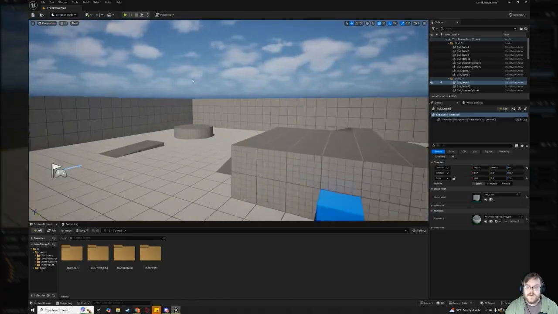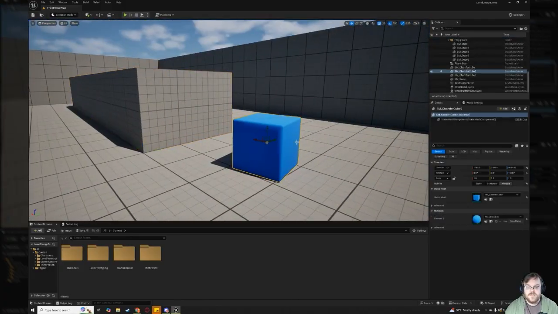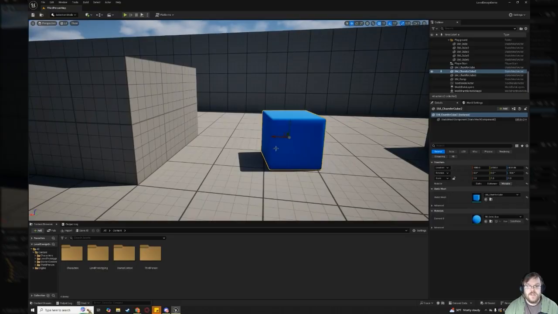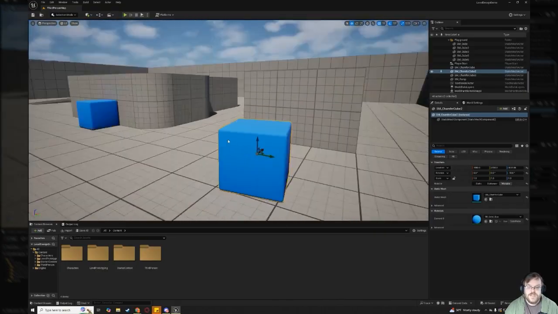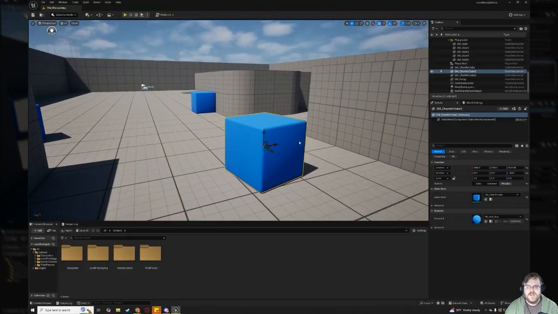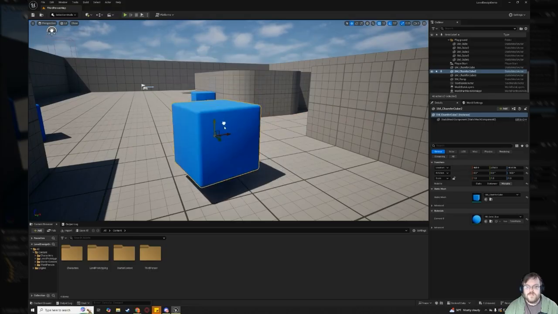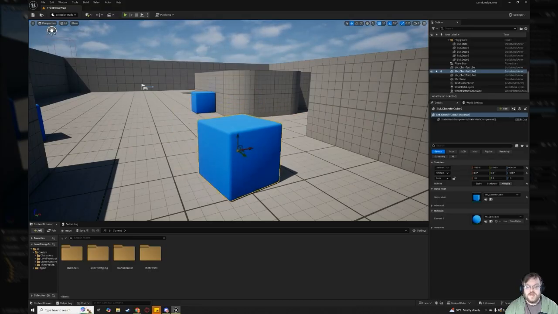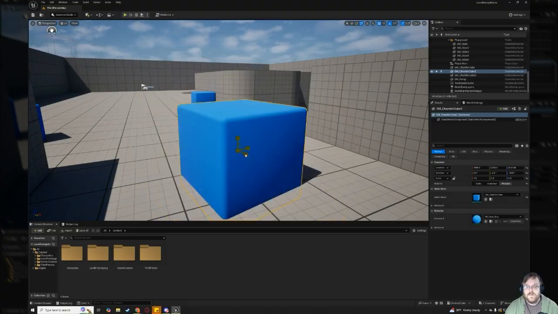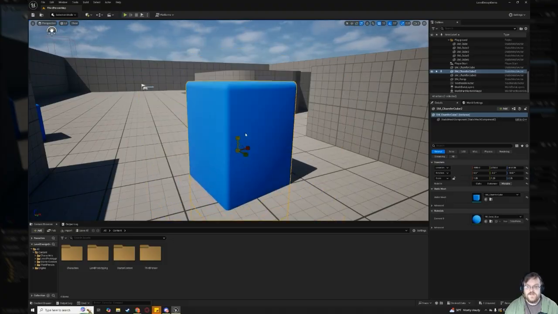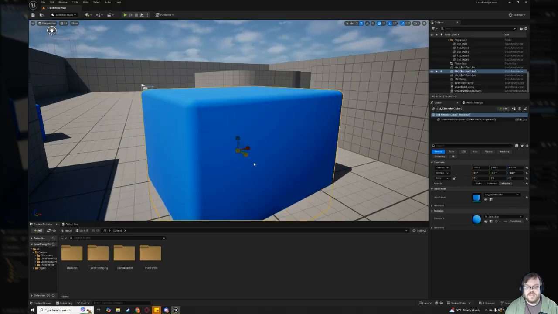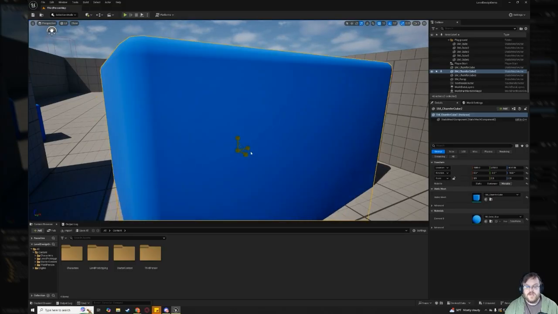Basically, if you were to move around in this space and you wanted to, say, move this cube, you could click on it. You'll get the widget, the transform tools, very similar to Unity, where you can drag on one of these arrows to move the object around your scene. If you use the E key, that will allow you to rotate. If you hit R, it'll allow you to scale it up and down. If you drag on any individual handle here, it will scale in just that direction, and the center will allow full scale.